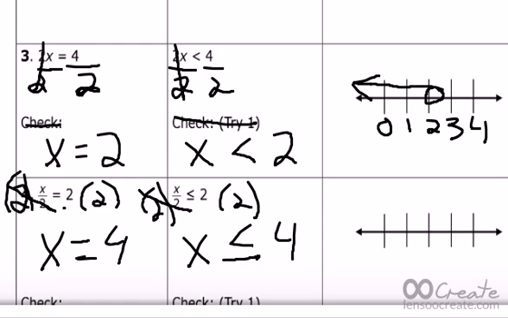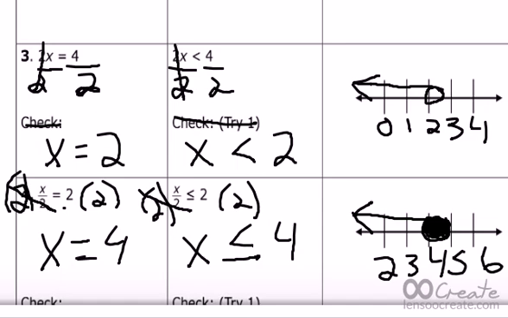Now, to put this one, let's do a 2, a 3, 4, 5, and 6. And let's go ahead and graph x is less than or equal to 4. Well, let's make a circle a little bit better than that, though. Open circle on 4, but then we have to color it in and shade it in because it could be 4 since it's less than or equal to. So since it's less than, it goes to the left-hand side, and since it could be equal to, we shaded it in. Now, we've completed page 306.